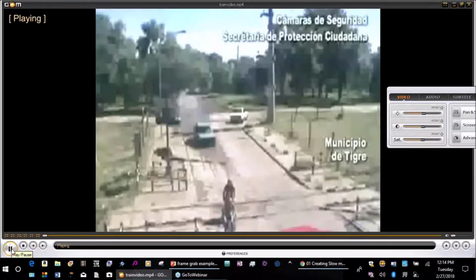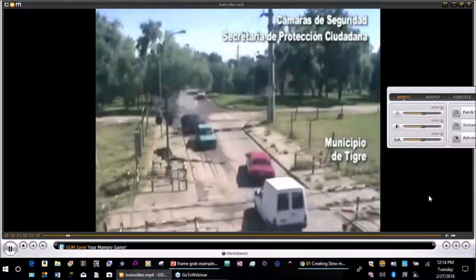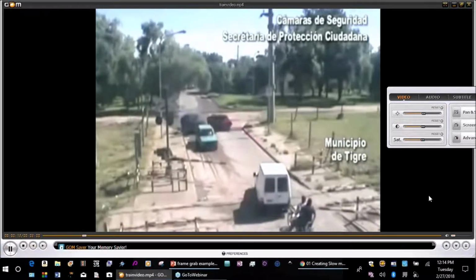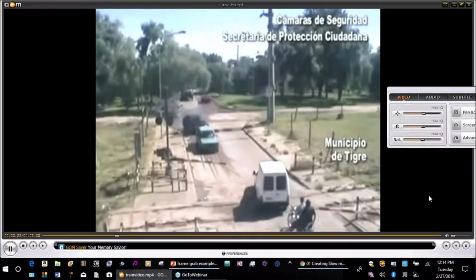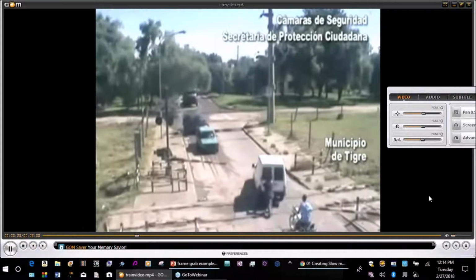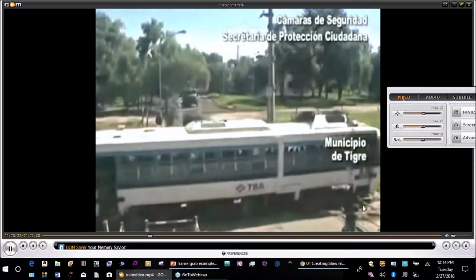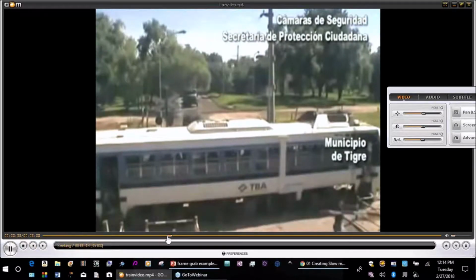So this is someplace in South America. There was a camera focused on this intersection where they've had some problems. You can see the van stopping on the tracks. The guardrails were down, but the train is coming, and the van has gotten stuck. It tried to go around the barriers. This man gets off and pushes the van off of the tracks and then just barely gets out of the way. So let's pretend for a minute that there is a lawsuit involving this video.